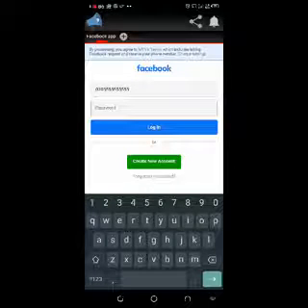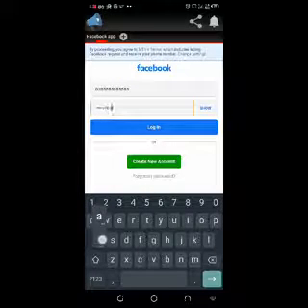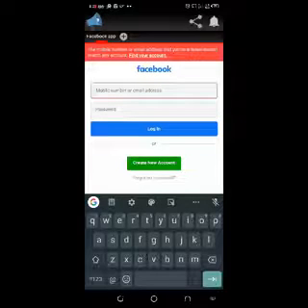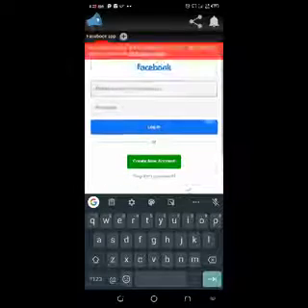Everything you can do on Facebook will be done here, and everything you can do on your website, if you use a link to your website, will be done also on the app. You can send it to Play Store, upload it on your website, and then send it to the users of your website, and then you've created your own app successfully.